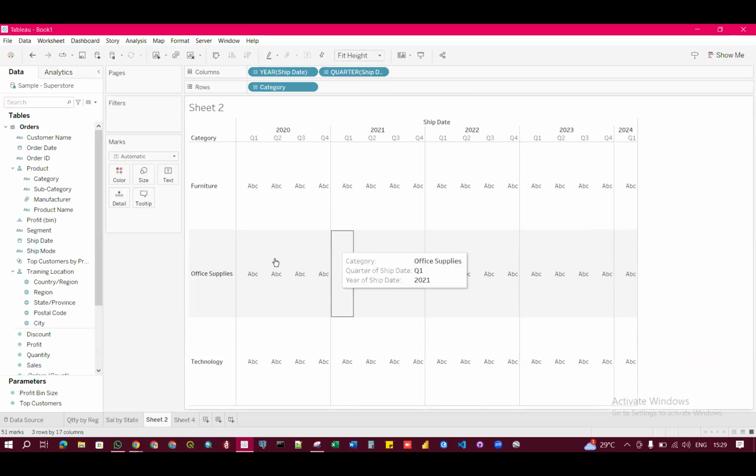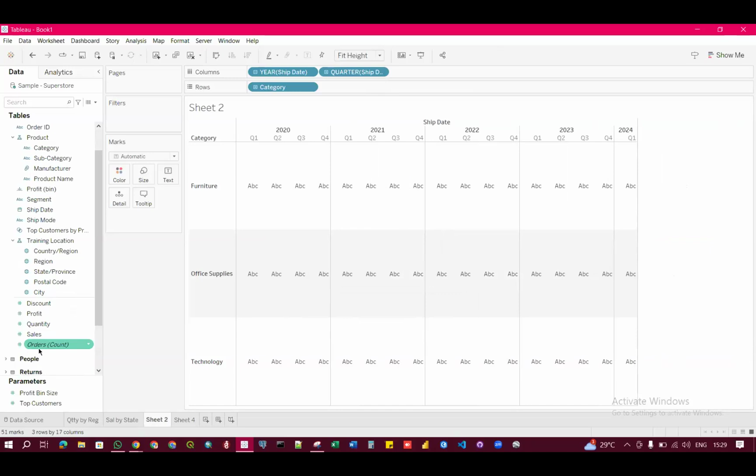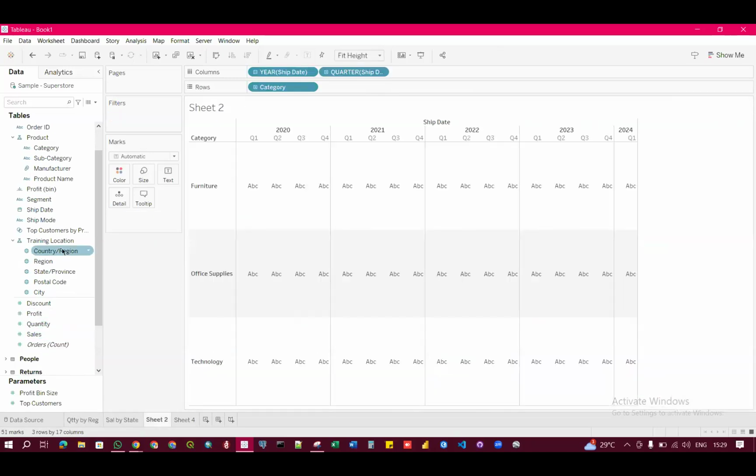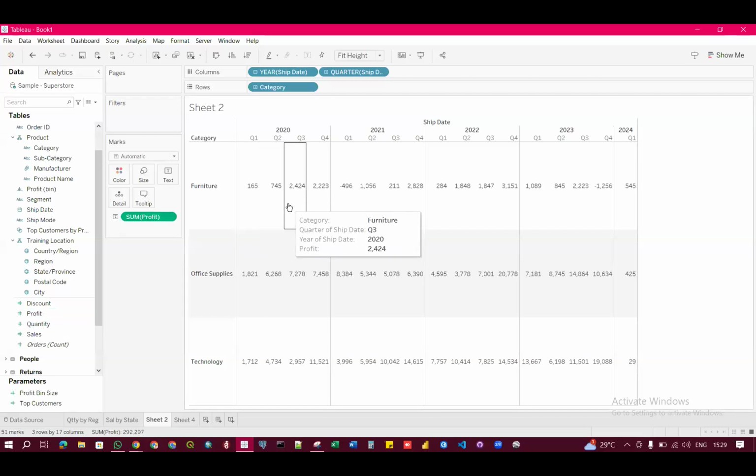This works for me. Okay, so now we need to enter a variable into this part where we have ABC. We need a measure, something we want to visualize, right? In this case, what should we pull? I think we've seen quantity, we've seen sales. Let's use something different. Profits. Great. So now we have the total profit per quarter, per year, per category. I hope that makes sense. So the different quarters within each year and then for each category.